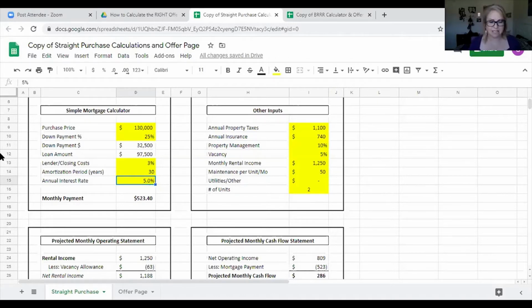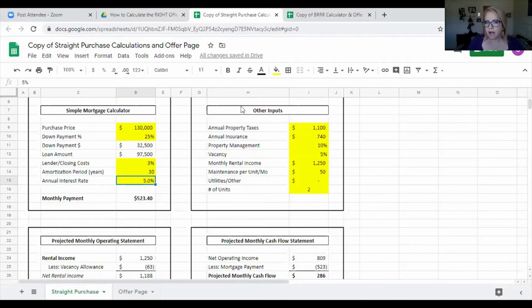So obviously 17 years later, you have a lot of hindsight. So I just want you guys to be thinking about that: what are you trying to accomplish and by when? And then that's going to impact the decisions that you make when you're evaluating your purchase price, but also what kind of loan you're going to get. That was a little bit off topic, but it's important enough that I want you to be thinking about it.